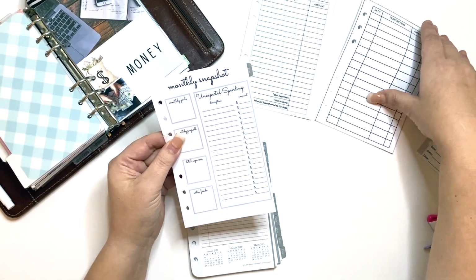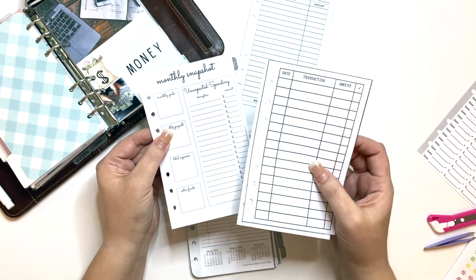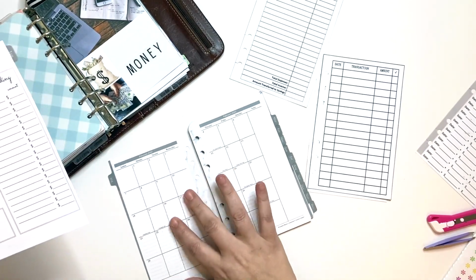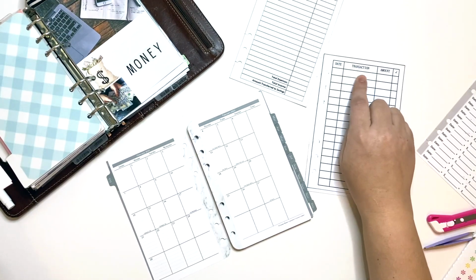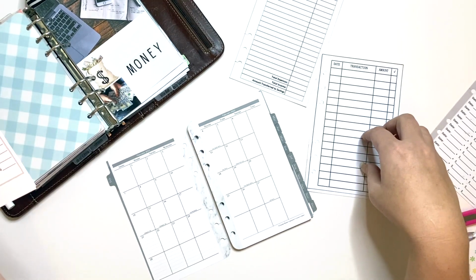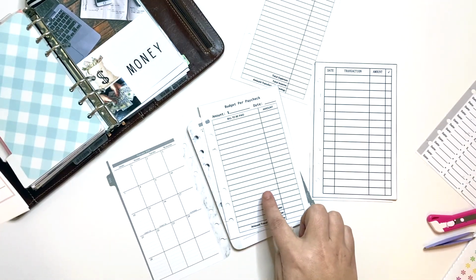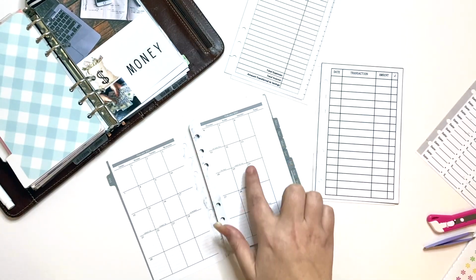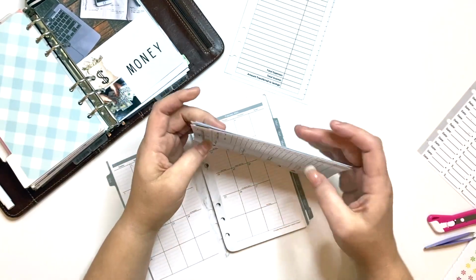Then you have the transaction sheets, and this is basically my check register. Every time that something clears the bank, I will go to my monthly snapshot, highlight that it was paid. Once it's cleared the bank, it goes here. So this is my running transaction sheet, my running check register, if you would like to call it that. Everything that is on this budget per week should be on my transaction sheet. And then subsequently, I'm highlighting once the things got paid. That transaction sheet goes in the back of the month.